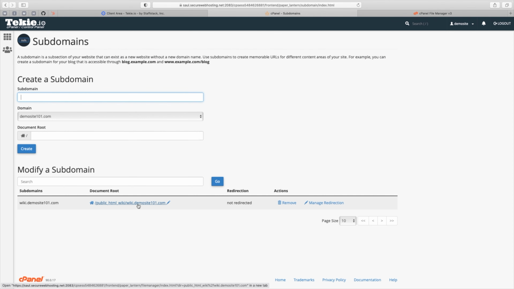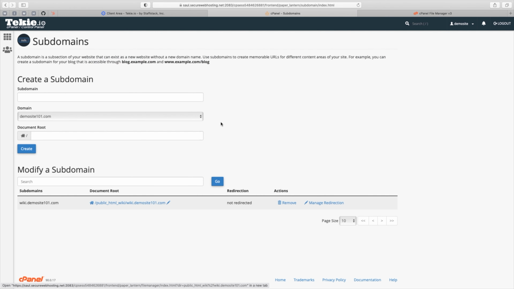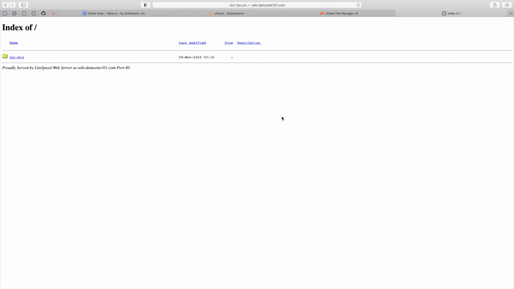Now let's have a look and see what this page looks like if we actually went. As you can see, if we go to this new subdomain we created, we show a folder view. So that is viewable for anyone on the internet. That's another technical setting that we can change on our Lightspeed web server settings.